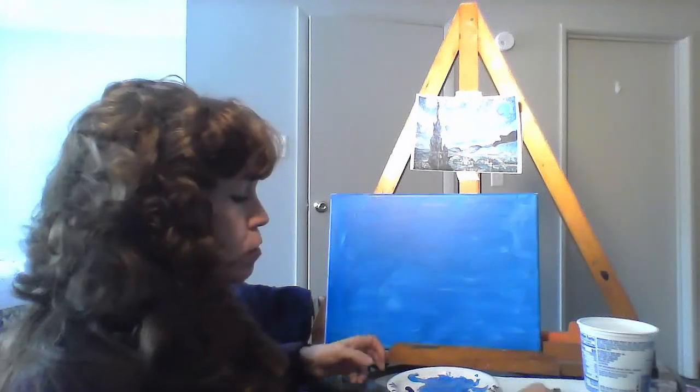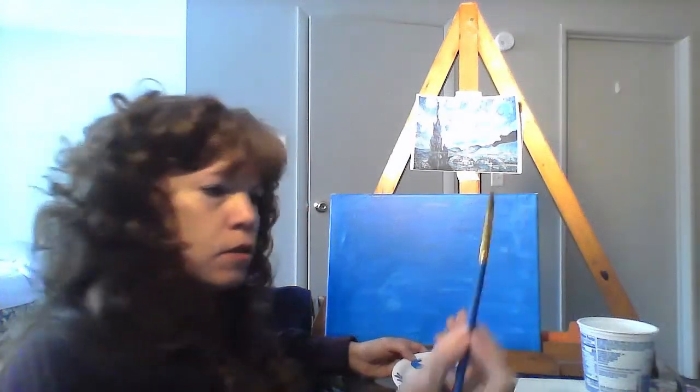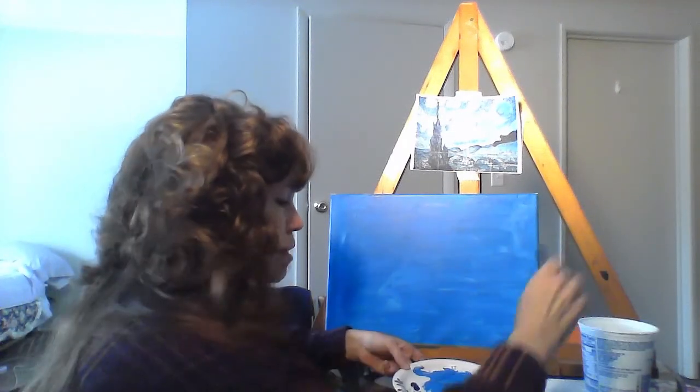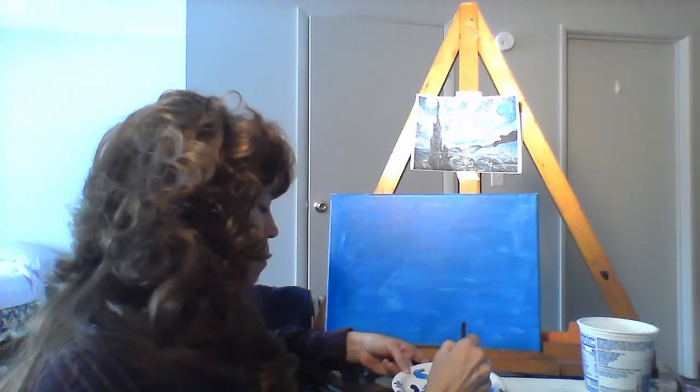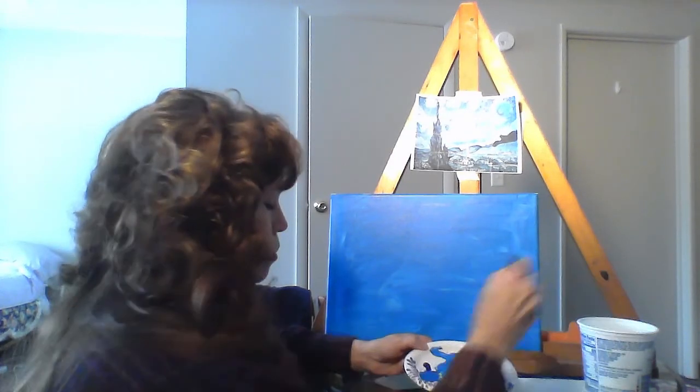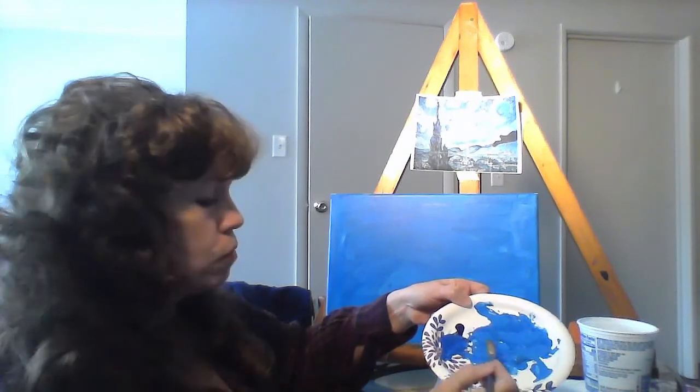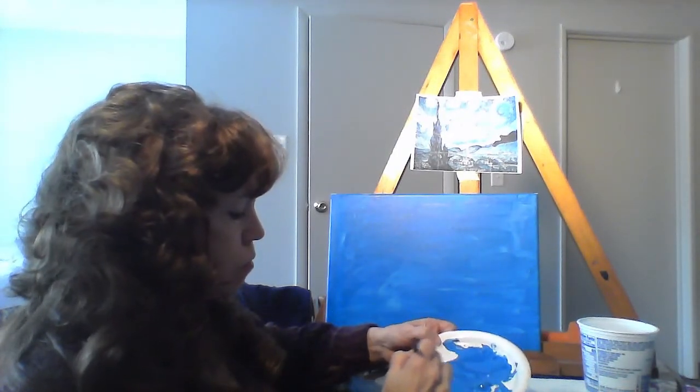Just don't put too much on your plate. And you can pick any brush that you feel comfortable using. I like to use the flat one for doing this kind of thing, and I can use the side of it. Use it sideways so it makes a thin line. But you can use a round brush, any of the brushes you want to, whatever makes you feel comfortable and you feel good using. So I'm going to put a little water with that blue. And I still have some of the lighter blue from before. Maybe mix a little of that because I don't want to get too awful dark because we're going to paint over this a little bit.